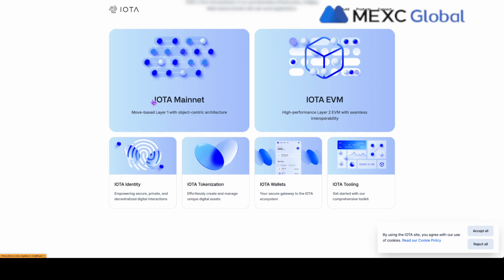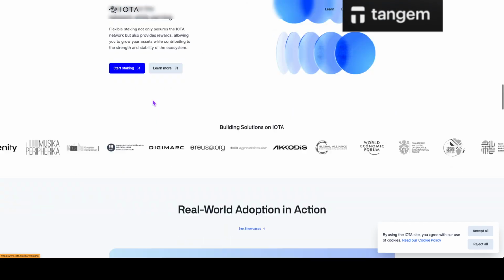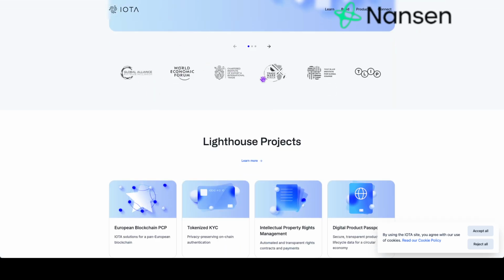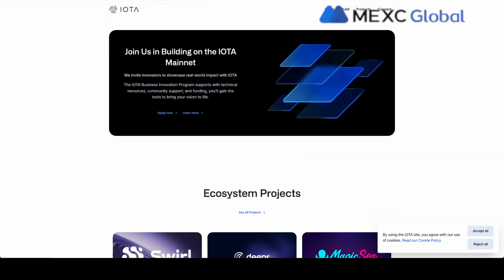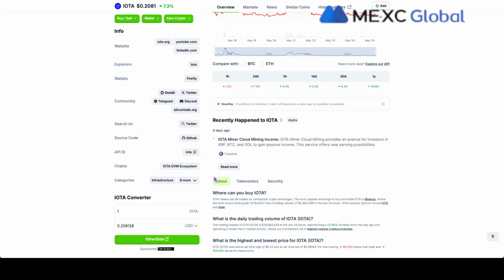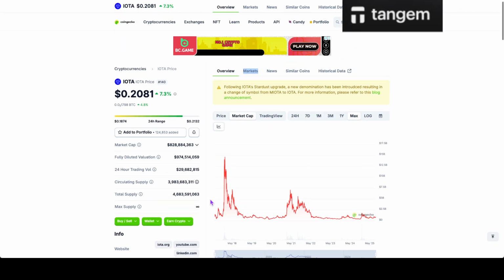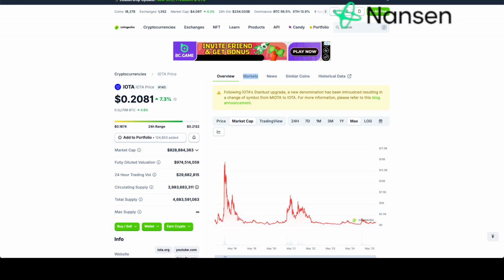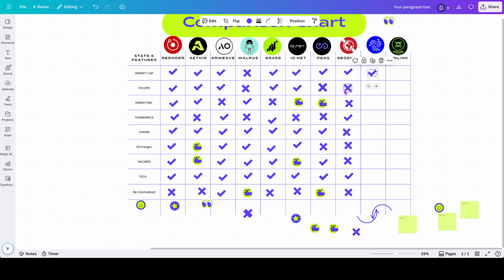IOTA's mainnet, you've got the EVM layer 2, you've got identity, tokenization, wallets. Guys, this is big stuff. The big money will come for this, right? World Economic Forum, blah, blah, blah, international trade agreements, lighthouse projects, you name it, they are at the thick of it. So that is exactly what IOTA is, a behemoth in the world. And I can tell you right now, this is going to pump to about maybe 5-10x pretty quickly. So volume to market cap to exchanges, this is going to score incredibly high, in my opinion.